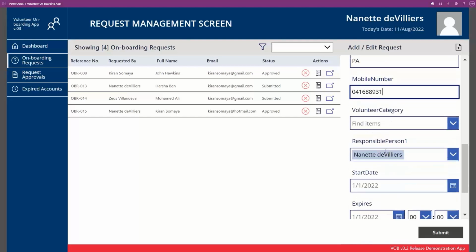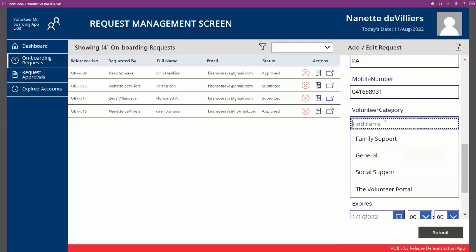And now below this, you'll see we have a volunteer category. Now, this is great. Remember, when I set the scene earlier, we said that we may have different areas where we want our volunteers to work. Well, in this case, having the volunteer category means that our workflow can assign particular permissions to this volunteer based on where they will need to work, and then afterwards send them a link to that location.